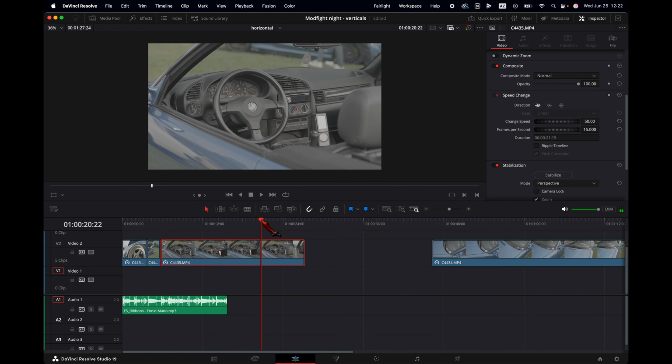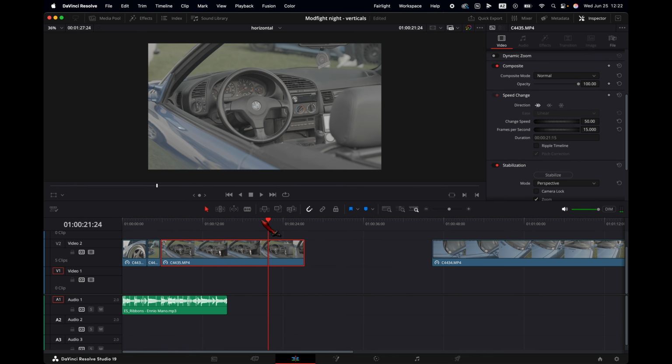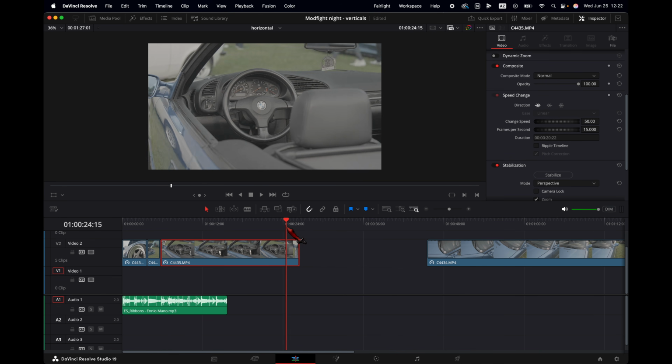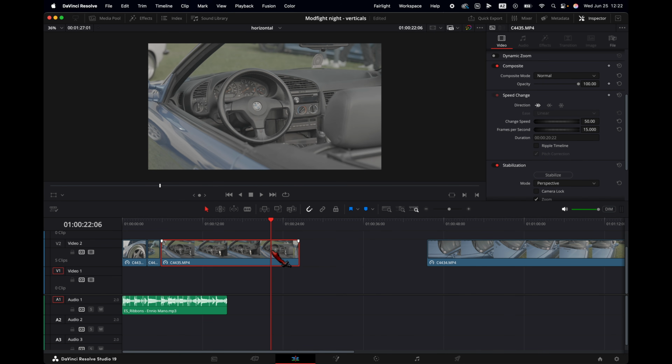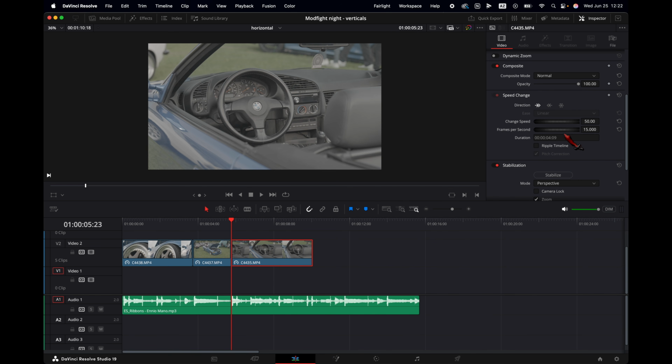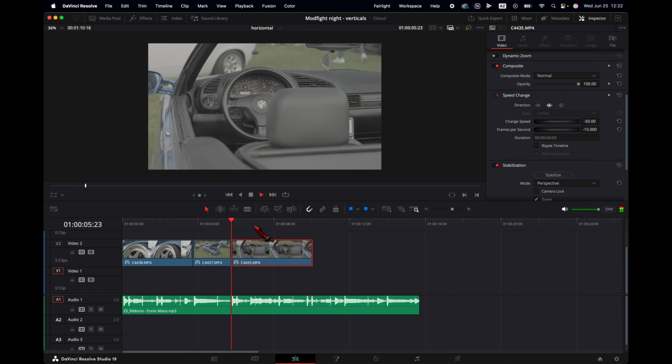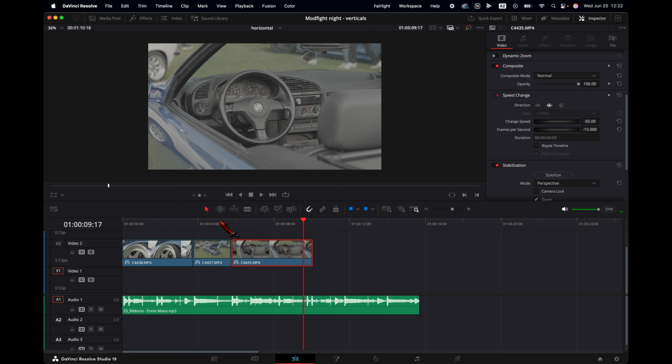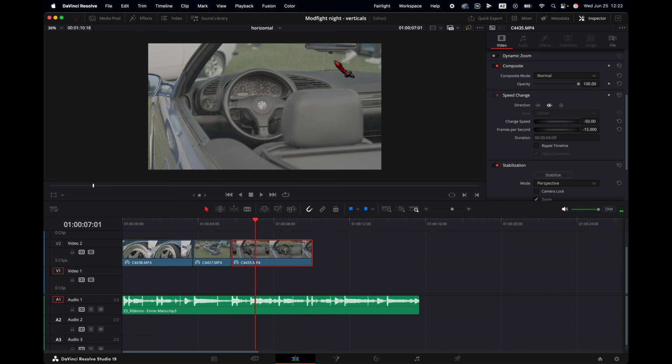Let's find a nice shot. And what would be cool is that we kind of reveal the steering wheel. This actually looks nice. Let's say somewhere until here, so we can hit 2. But here I'm going to reverse the clip, so we are in the same direction and the flow will be much better. Sometimes it's not always possible because people will walk in reverse or something weird might happen in the background. But for me, I don't worry about it. The edit looks good. If the flow is good, that's much more important.